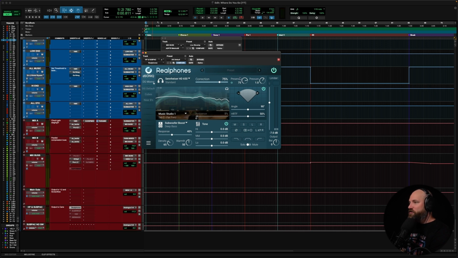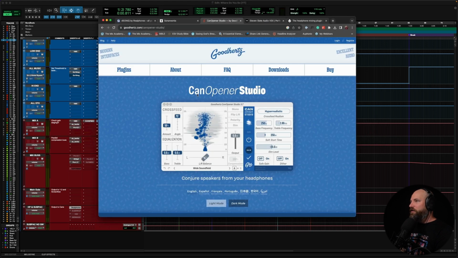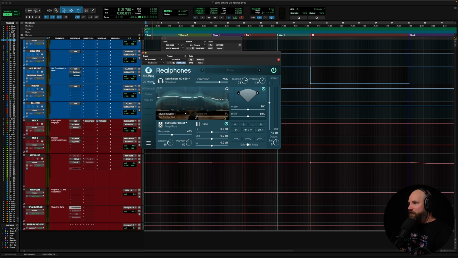And then something else I really like is they've got these extra modules. Remember I mentioned over here that I would use Can Opener from Goodhertz. Well, coming back here, I don't need to. I've got the angle setting, which I prefer. If I double click that, you'll see the default is 60 degrees. I boost that out to 90. I like to feel the mix wider. I like to have that wider stereo image. Just to my ears, my preference, that sounds good to me. That sounds like something I enjoy listening to when I'm working.